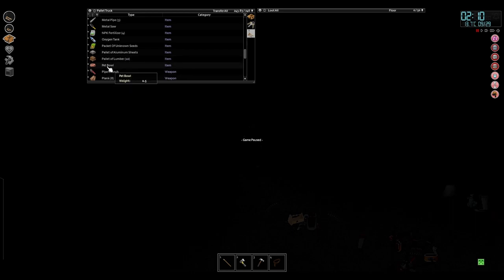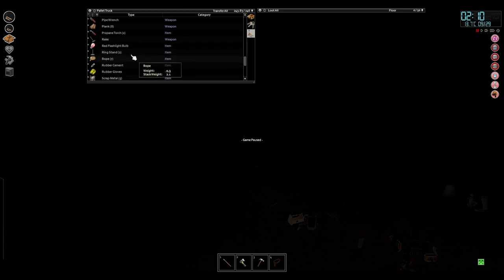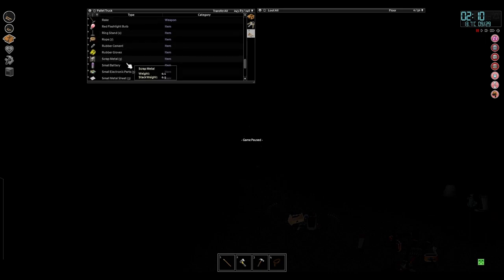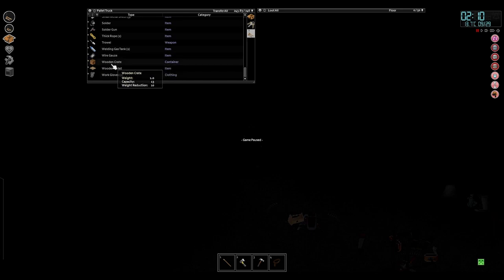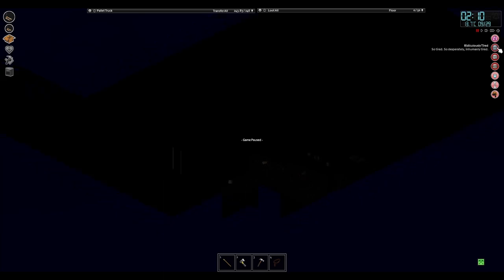360 planks. We brought us a pet bowl. We've got some pet snacks as well. Found two more propane torches. Or is it one more? Either way, it's not got an awful lot with it, but still, I like to have them. And then, yeah, just an assortment of other random things. And I found an intact crate, so I figured I might as well take that as well. So, yeah. Now, the problem is, I'm knackered.